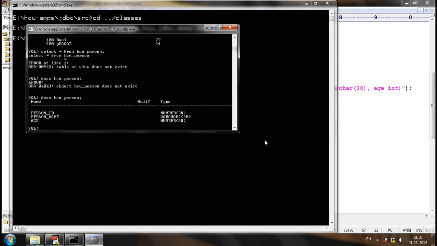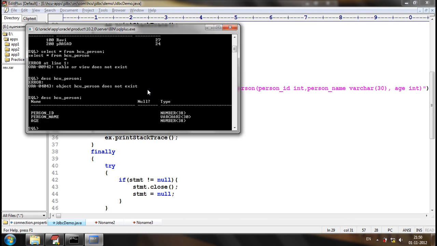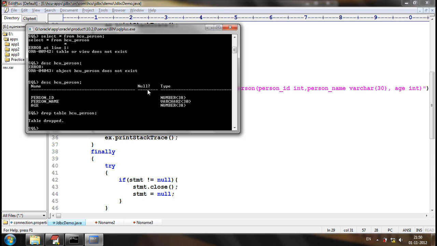Any kind of DDL operation can be done through the execute method of the Statement. Now, let me use executeUpdate. Let me drop the table again so that the table doesn't exist.